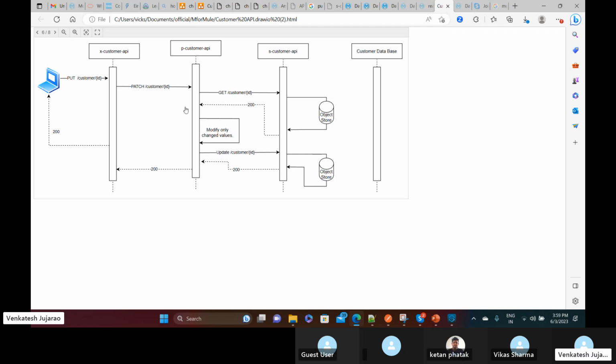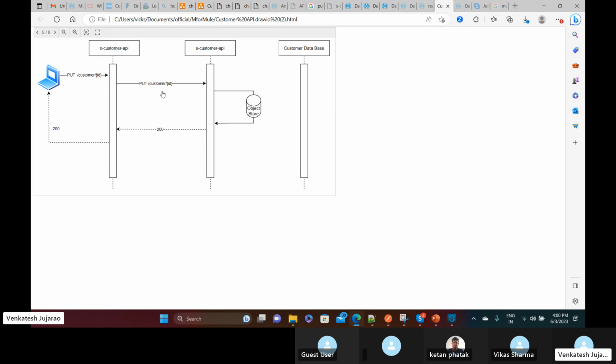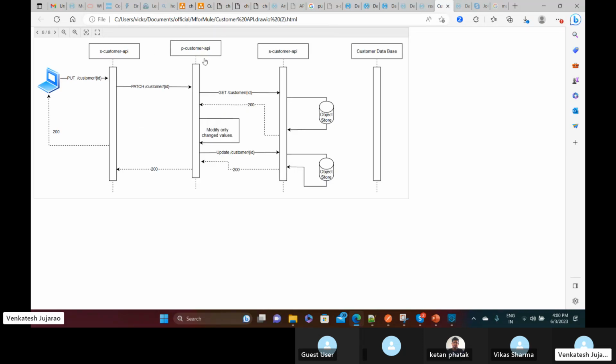That's why we wanted to give you a single assignment for this week. You will understand the whole API-led connectivity concept, how you make a complex experience, process, system layer, and when to use the process layer. So far, we haven't used the process layer because that was just a single call. There was no complex transformation, no orchestration, and we were not connecting with multiple systems. So you will understand why the process layer comes into the picture, and in real-time scenarios when to use process and when not to.